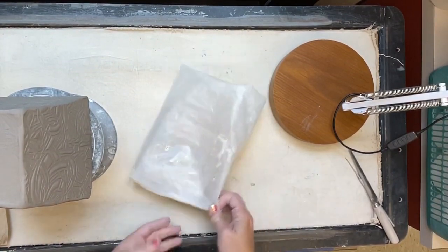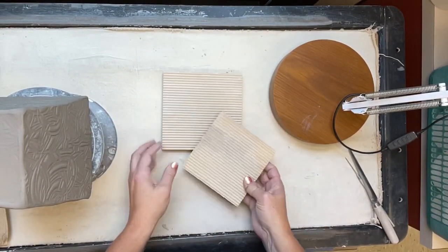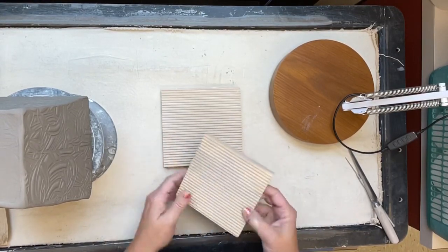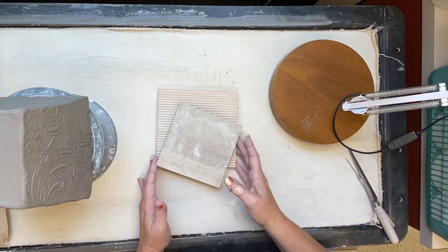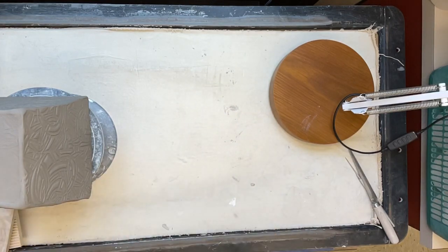And if you haven't used these, they are so much fun. So in Ceramics 1, when we do trays and stuff, you might have seen these before, but they have these grooves cut into them. And I can do some fun things, rolling different ways to make different cool handles, primarily using coils. So I'm gonna go ahead and grab some soft clay and make a couple coils and think about my doodad for the top of my box.